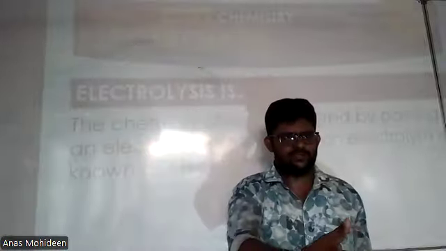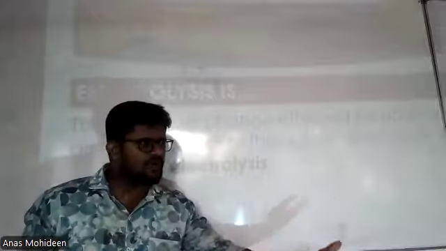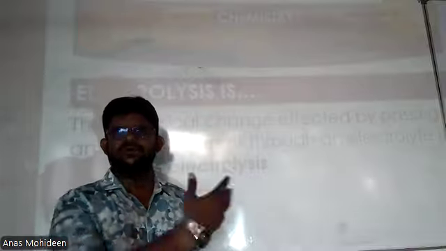So a chemical change. Accordingly, what is the energy conversion happening here? Electric energy is converted into chemical energy. A chemical change is what is brought out, right? So electric energy is converted into chemical energy. The question asks you, what is the energy conversion? Electric energy into chemical energy.